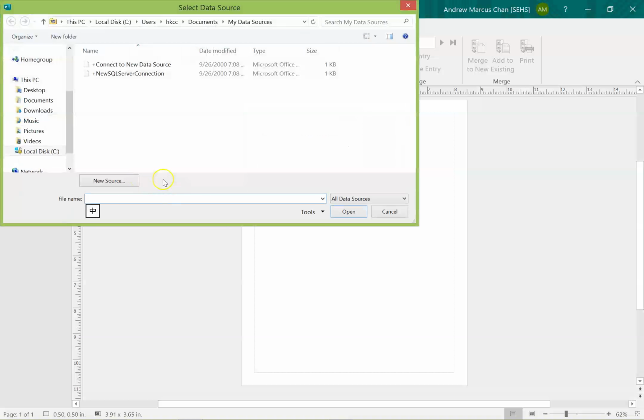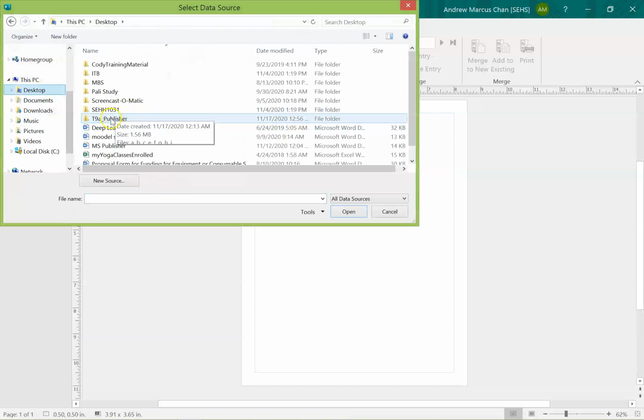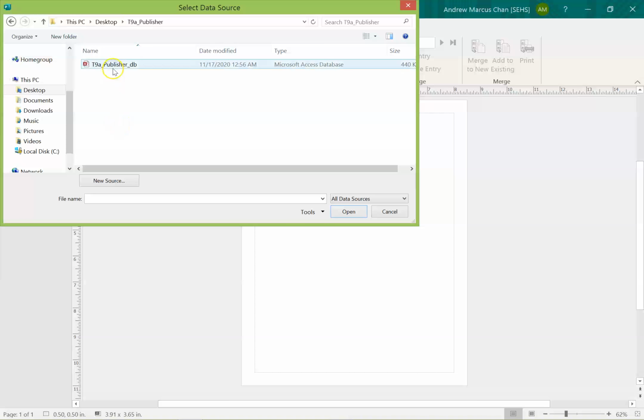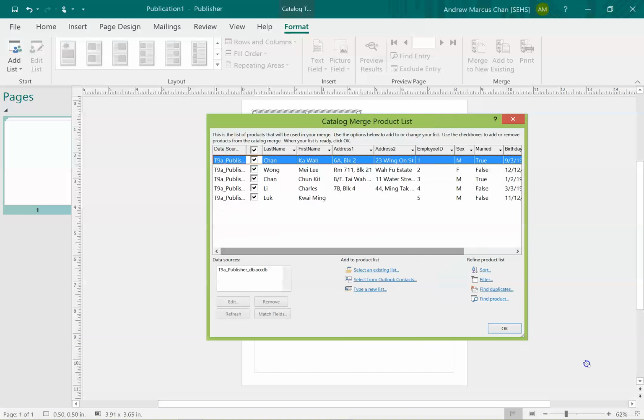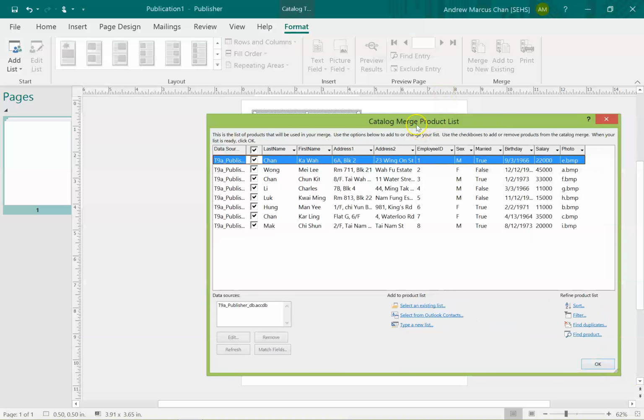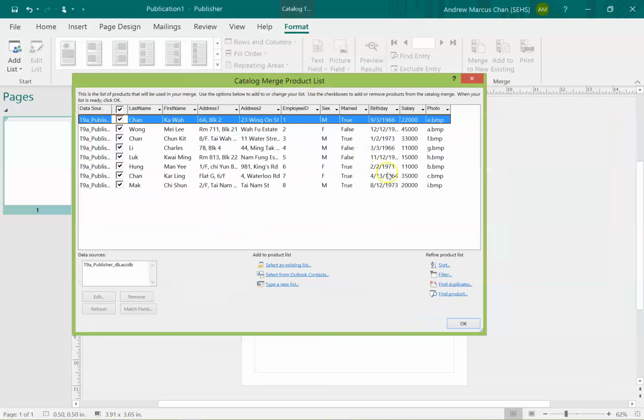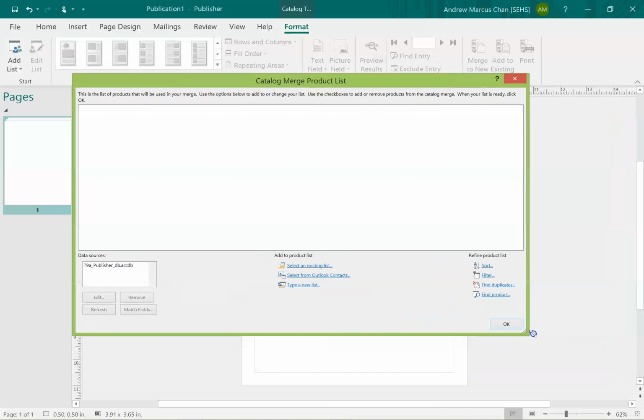Once you activate it, we go to the desktop and go to the folder with the database here. Select the database, that's the ACCDB I just opened and showed you, and then you see the database. We call it catalog merge product list.